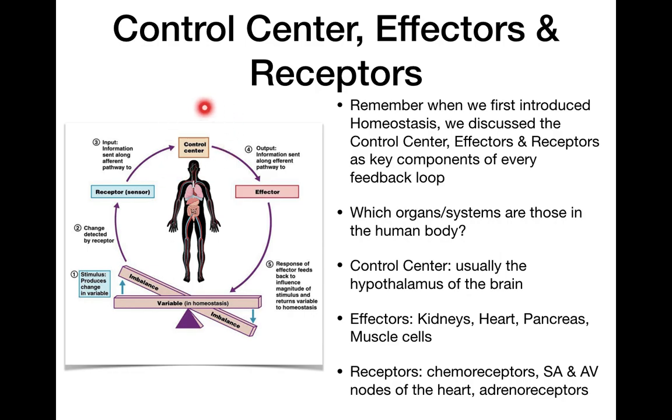So control center collects the information, sends a signal to an effector to make it change in some way based on homeostatic set points, and then that's going to change something. The receptor or sensor takes in that information and it is sent back to the control center, who is then going to take that information and then either continue to send to the effectors to keep it moving towards set point, or just stop because now we've reached set point.